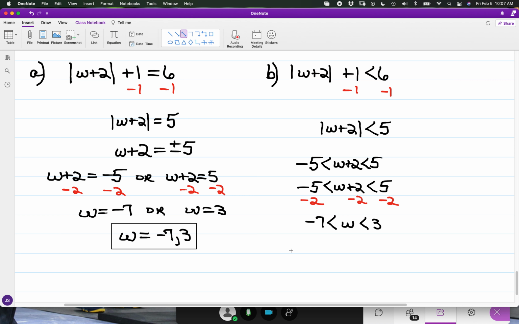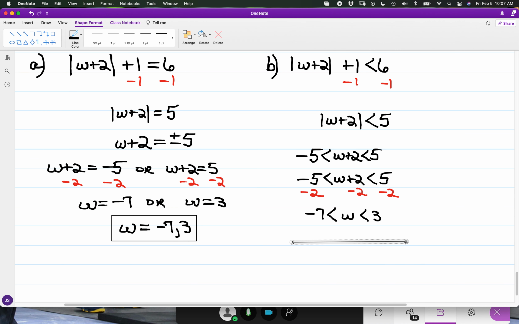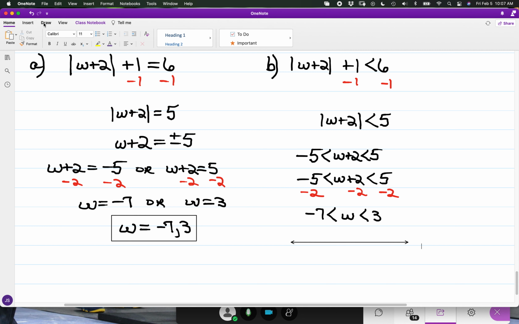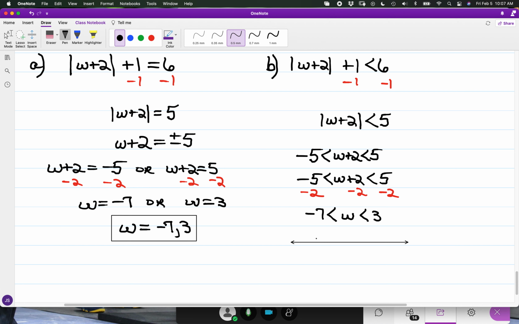And just for what we have in terms of a solution expressed as a sketched out graph. Okay, so we have negative 7 is less than w, is less than 3. So for the values involved, we have negative 7 and 3. Now the graphing solution: you have negative 7 is less than w, so without the equal sign, negative 7 is not included, and from w is less than 3, again with the exclusion of the equal sign, okay, 3 is not included, so we will have an open circle or hole.